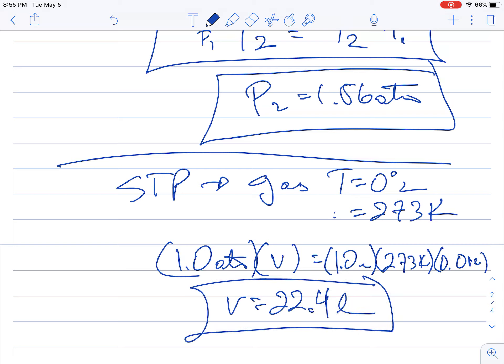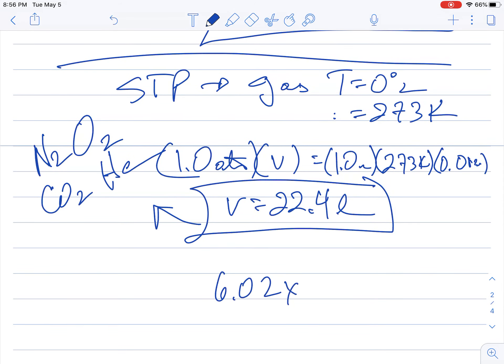Imagine that's all written there. If you do the math here, you get a volume of 22.4 liters. This is what's known as Avogadro's law, which says that one mole of gas under standard temperature and pressure will occupy 22.4 liters. Here's what's important about that: it doesn't make any difference what the type of gas is—nitrogen, oxygen, carbon dioxide, helium, whatever. It doesn't make any difference. Here's the dichotomy or the weird thing about Avogadro's number: Avogadro's number is 6.02 times 10 to the 23rd, but he never actually came up with the number. All he did was propose that if you have one mole of any type of gas, it's going to contain the same number of particles. He never actually found the number; he just proposed that idea.